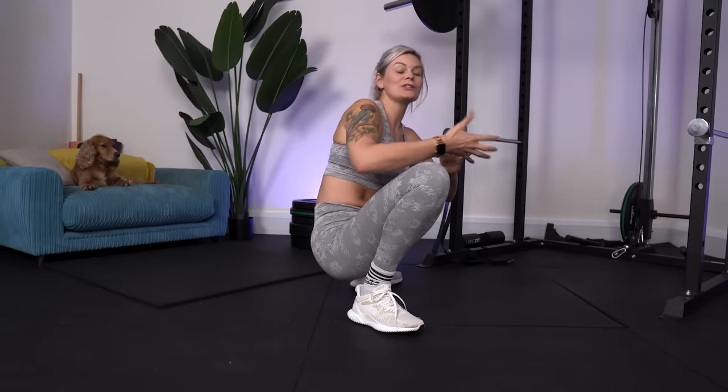Sit yourself on the floor, bend your knees to about 90 degrees with your feet a little wider than your hips. Let the legs fall all the way off to one side, then lean your body weight over your leaning leg until you feel a stretch into your outer bum muscle. From there, drive the whole leg down into the floor for six seconds, then pause and relax for two to three seconds. Within that relaxed phase, see if you can move a little further over the leg. Repeat that contract-and-relax cycle three or four times. After your final effort, hold your deepest version of the stretch for about 20 seconds, then do the other leg.